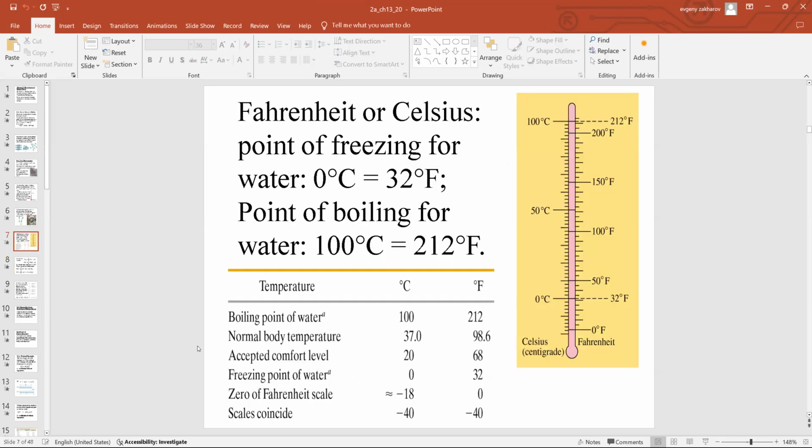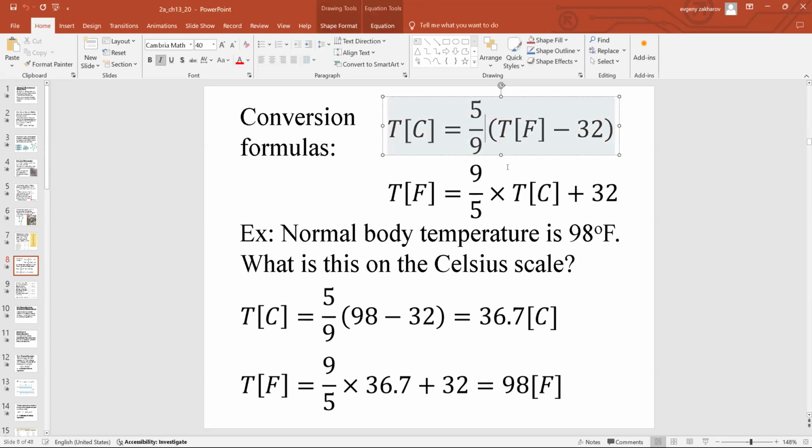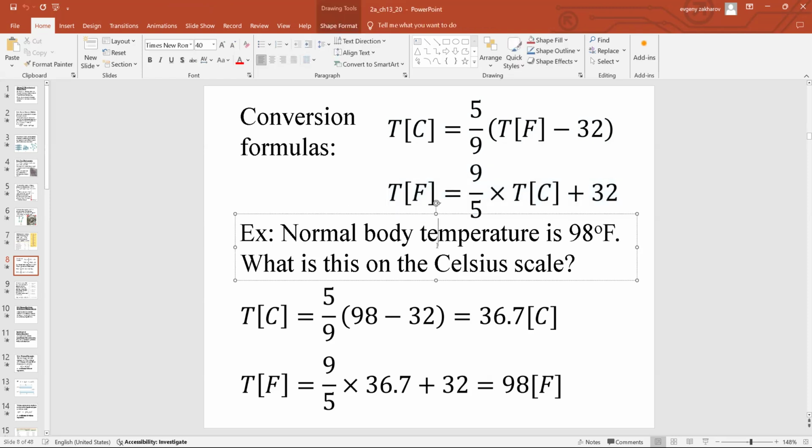For Fahrenheit, there is really no good connection, and the formula to convert looks somewhat ridiculous. You have to subtract 32, multiply by 5, and divide by 9. That's the conversion from Fahrenheit to Celsius. Or if you want Fahrenheit for some reason, then you multiply by 9, divide by 5, and then add 32, which is not convenient at all. And what you use to measure a normal body temperature, the 98, see, it's not even 100, right? There's really no good reference to 100 degrees. 100 degrees is already fever.